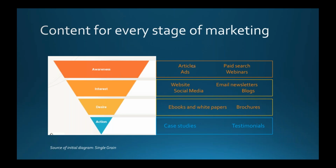Your email newsletters, I think the number one thing that sending out a periodic email newsletter can do is to anticipate and provide the information that a prospect or customer may need at any given point. And then finally, blog posts as well. We'll talk a little bit more about how to produce longer form written content like blog posts. But part of what you're looking to do if you run a blog is to educate with information that helps to solve a problem that's been identified here.